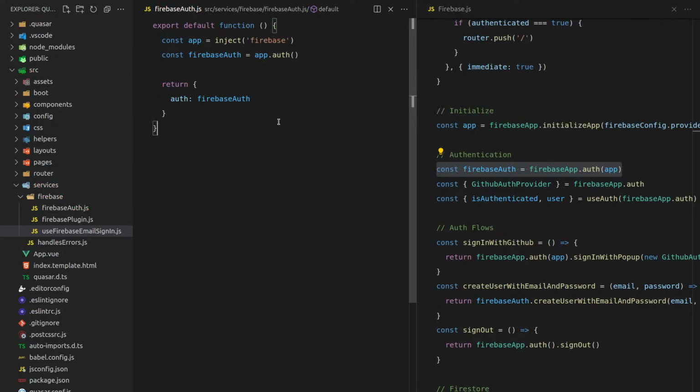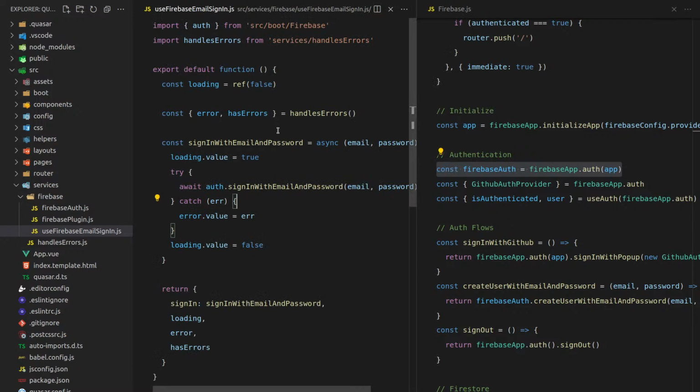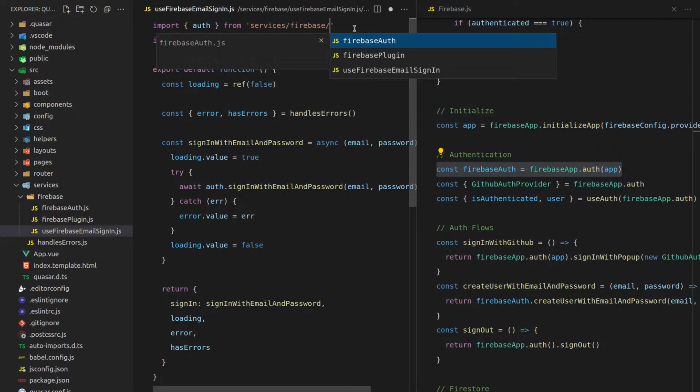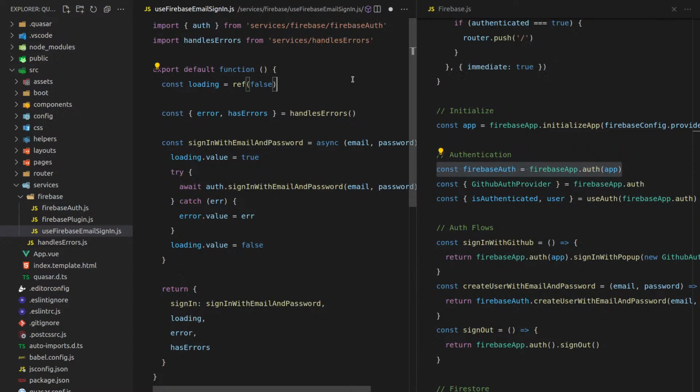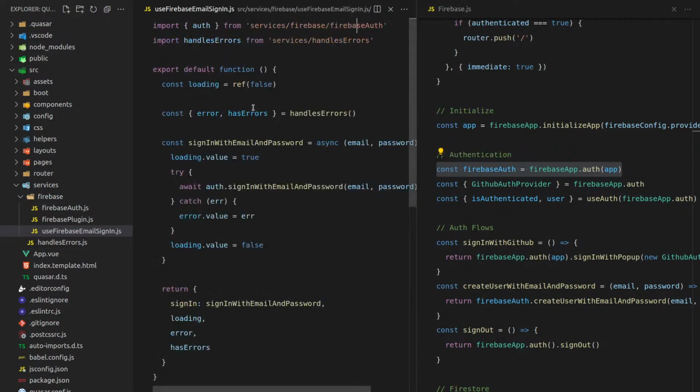Okay. So now use Firebase email sign-in is going to get auth from services slash Firebase auth. Is that what we called it? Yep, auth.